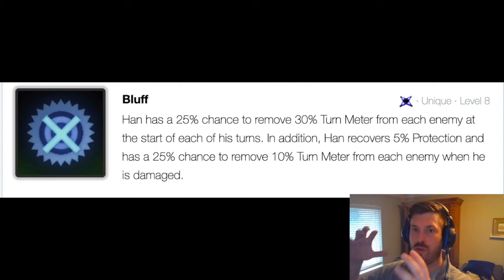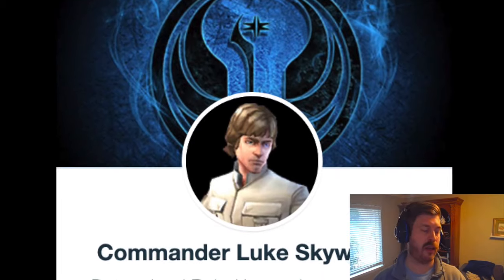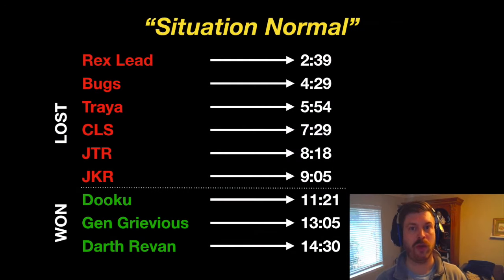However, 25% of the time, even with a really low potency, he has a chance to remove turn meter. And if he doesn't, that is actually going to buff all of the rebels with 5% turn meter, because I finally found a reason to put a Zeta on Commander Luke Skywalker after 3 years of not having one on him. His leader, of course, not only on top of the defense that he gets counterattack, he gets the offense, but he also gives everyone 5% chance anytime someone resists a detrimental effect. And for Stormtrooper Han, that resisted turn meter removal definitely applies.